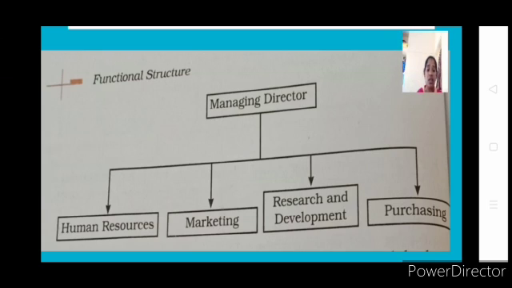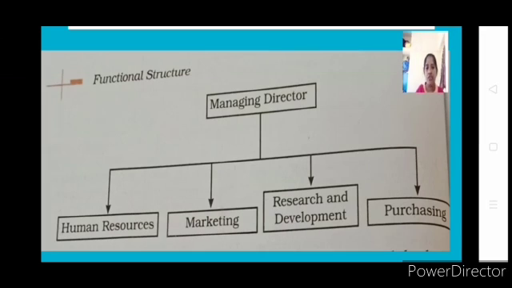Okay, so in this again there will be divisions, like human resource. For example, you are coming out with 3 or 4 products, so human resource of particular product. As in last class we have discussed about Tata company, right? A Tata company comes out with different types of products. So product 1, product 2, product 3, product 4. If we take human resource, there will be again divisions, like human resource concerning product 1 will be different, human resource concerning product 2 will be different. It will be in this particular form.